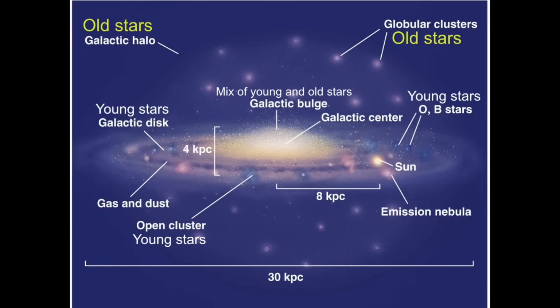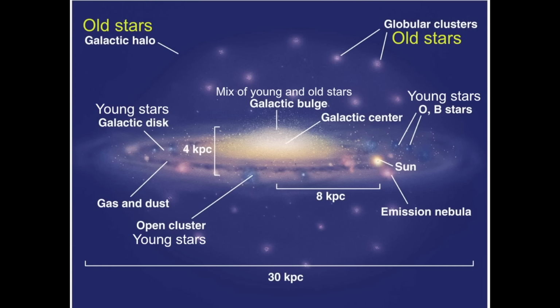All right, so this is our general picture of stars in the Milky Way. We've got old stars in the halo. Globular clusters are distinctly old. The O and B type stars are only found in the disk. There's emission nebulae, which are those hydrogen gas clouds, which are pinkish. The sun is about 8 kiloparsecs, or about 30,000 light years, from the center. The galactic bulge is a mix of old and young, and in the disk you can find a lot of old stars too, but you will only find the youngest stars in the disk area.